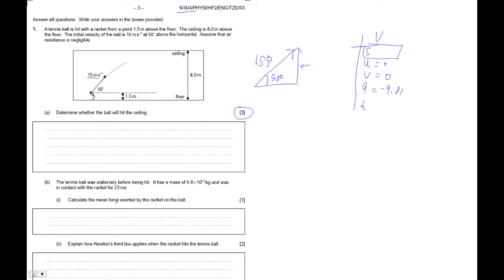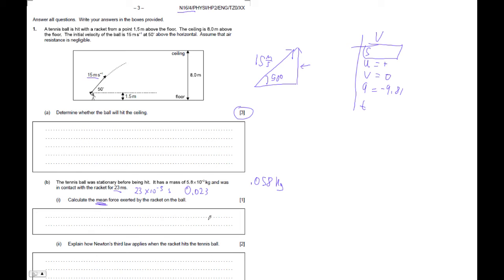And then, calculate the mean force. And let's assume that we're not accelerating. Oh, that's interesting. Anyway, to do this one, I was just thinking about the force of gravity or something like that. So they tell you this is milliseconds, so that is 23 times 10 to the minus 3 seconds, so that's 0.023 seconds. And then this is 5.8 times 10 to the minus 2 kilograms, or 0.058 kilograms. That's our mass.